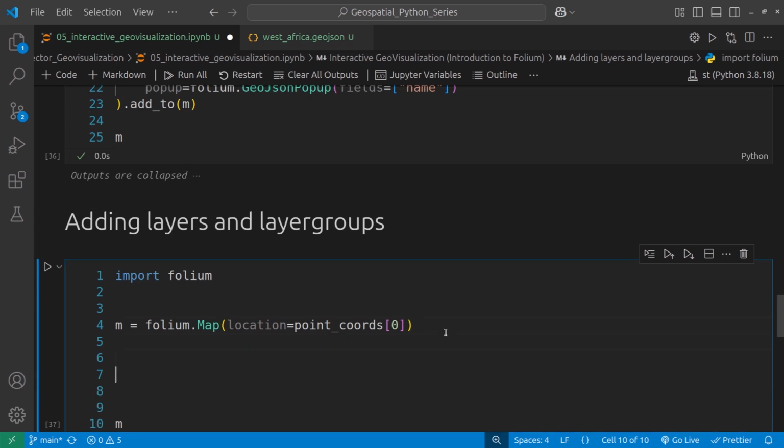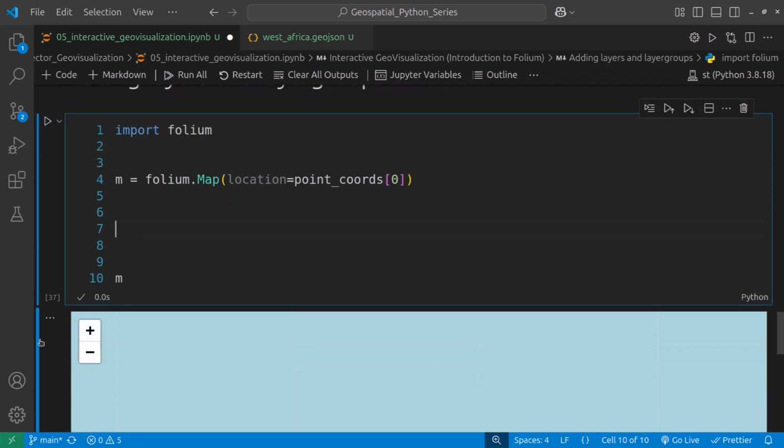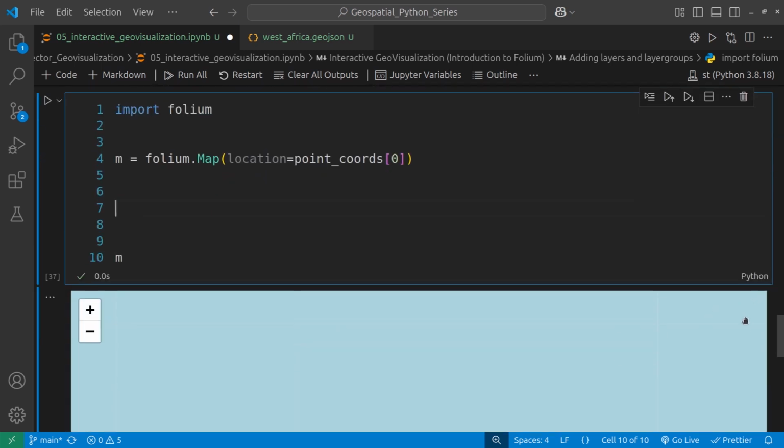Now, if we want to add a layer, the layer groups or the layers usually come with an icon at the top right here. So let's see how we can add that icon, and then we'll add items to that icon, or that layer or widget, however you want to call it.